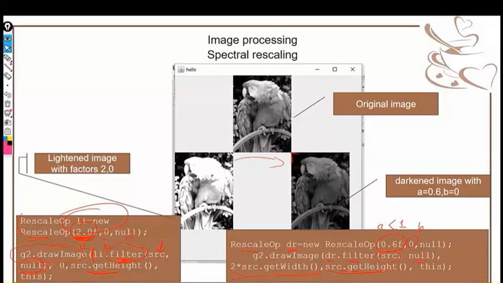The source.getHeight will give us the height of the image, and source.getWidth will give us the width of the image. So you can see on the screen that here we have the original image, then a lighter image, and here a darker image.